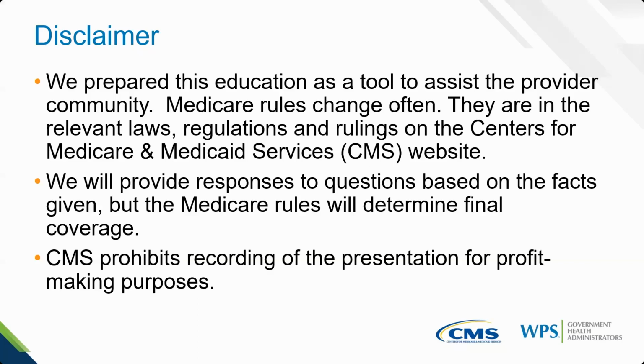Two other things I want to say before we dive into the documentation itself. Number one, as you're aware, evaluation and management services can be more subjective than other procedure codes. In looking at documentation and looking at the AMA rules concerning how you code and the CMS rules, there's a lot that goes into that. So through this presentation today, we've gone through the documentation that we have, and we have determined procedure codes based on that.